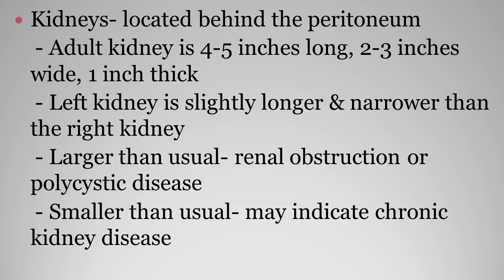chronic kidney disease. And I think it's important to really point out that the renal system is more than the kidneys. Yes, it's a big part of that system because that's where urine is made, that's where a lot of processes occur. But you have to think about the entire urinary tract. We have, of course, the kidneys. We have the bladder. We have the ureters. And we have the urethra.